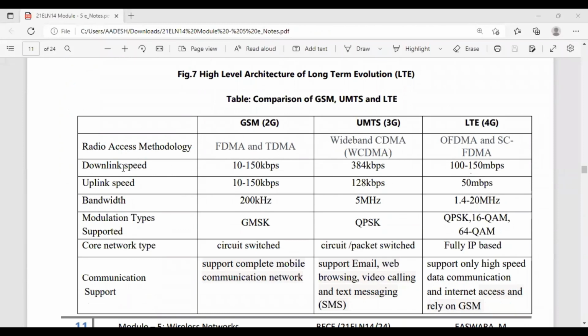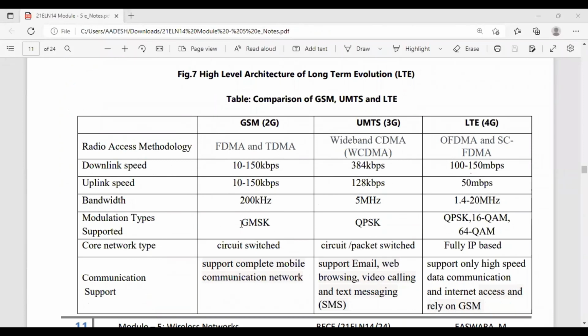And what of the speed? Downlink and uplink speed, both in 2G is 10 to 100 kbps. Here it is around 384 kbps, and 100 to 150 Mbps. You can see the bandwidth.